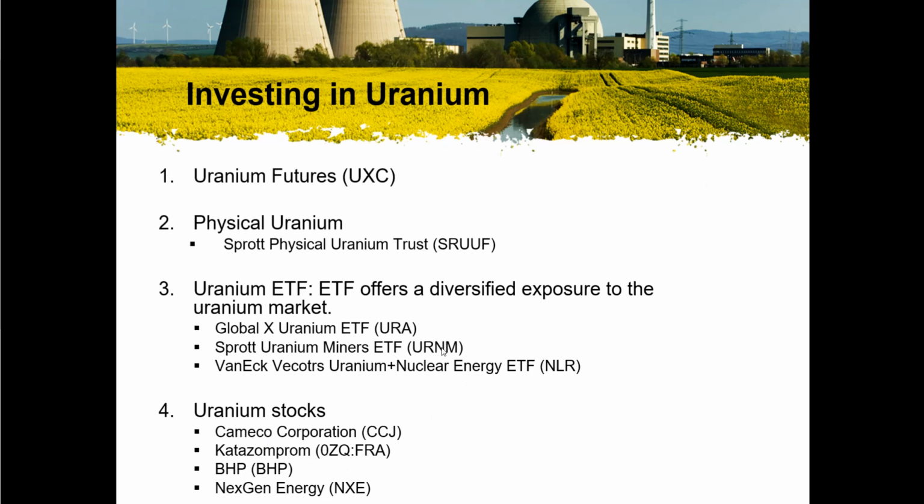And URNM and URA also include all these in their funds. So if you don't want to bother doing your own research, like which uranium miners should I buy, then you just buy the ETF. The easiest way for you guys to get exposed to uranium and be well diversified, without the risk of going to zero if a company goes bankrupt, is basically buying the ETF. To me, this is the easiest one for you guys to get involved. Within the ETFs, these two here are your best options, depending on what you are looking for, or maybe you can just invest in both of them if you want.